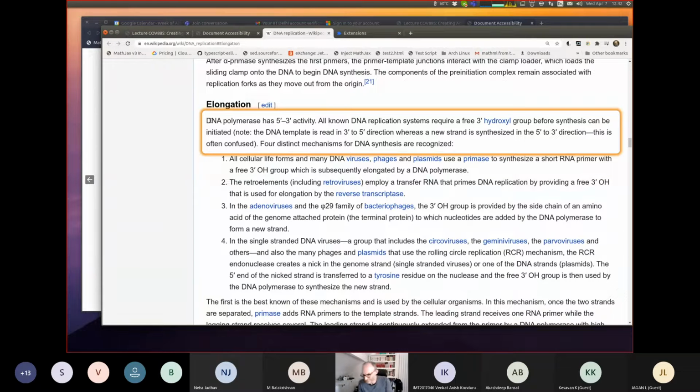So, you probably have heard that already now. What is the problem? Well, first of all, it doesn't speak everything that's necessary and important and that's there on the page. So if, for instance, it said "has 5 to 3 activity," well, that's not enough, right? There's a 5' and 3', and the prime is important.